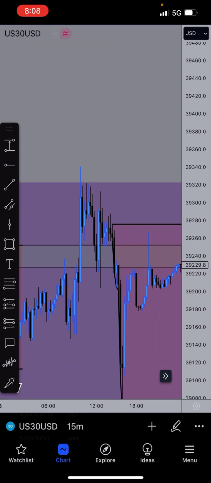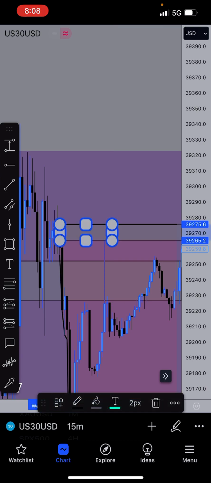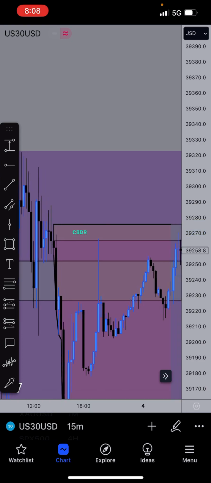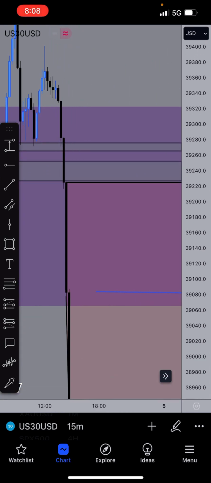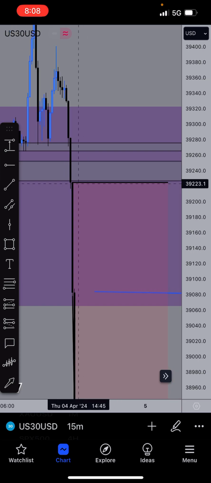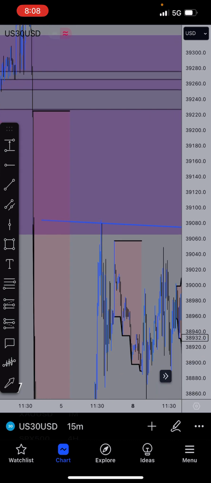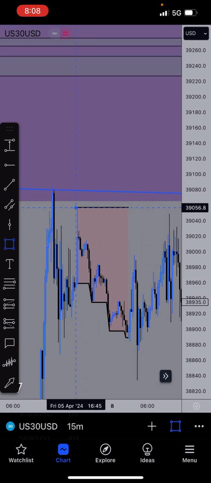Next one we have is right here, not too far off, pretty much ranged around this area. We're gonna lock that in. Central bank dealers range there. Lock that in. Oh wait, I almost skipped to the front. There's one here as well, central bank dealers range, but we don't have a wick. Plus we have an area here. So what this tells me is this fair value gap is very significant. We'll see how it reacts once we get back over there.